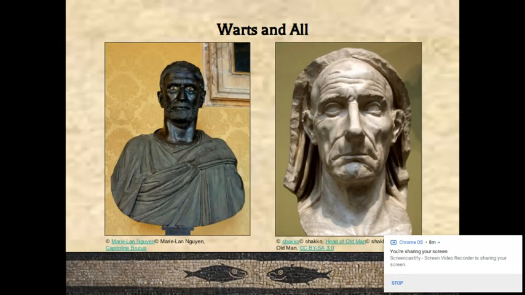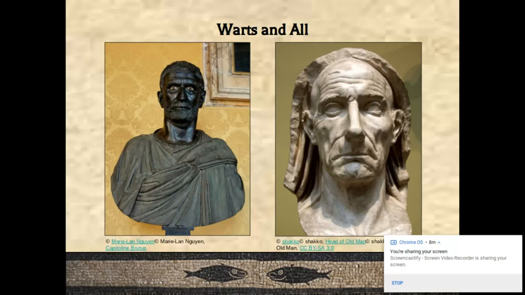And how can you tell? Let's just look at them. First of all, how can you tell that they're in the ancient Roman style and that they're not Greek? Well, let's sort of look at their faces. First of all, is it an entire statue? No, these are just busts.